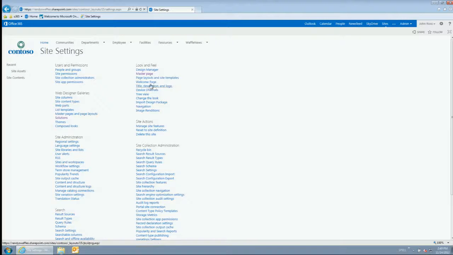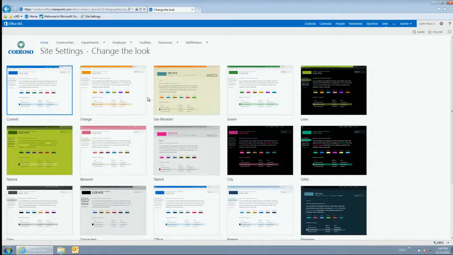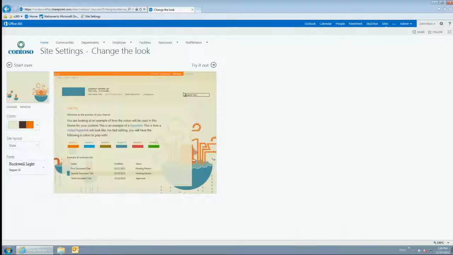Exactly. And so you may have seen this in the keynote, but you can also go to change the look, and this is something you can do where those other things I spent some effort making, right? If you don't want to do that, you could just go in here and use one of these that are already out there, and they're actually somewhat configurable. I like to go to the Sea Monster one because it's probably the craziest one on there. Maybe this is right for your organization. Probably not, though, right? But you could change out the background image with whatever you want.